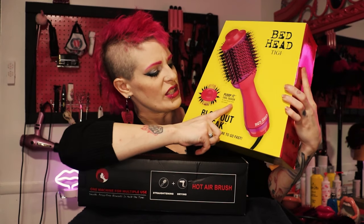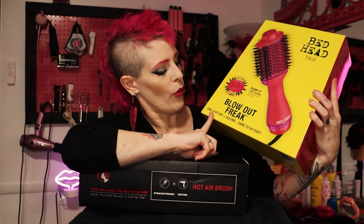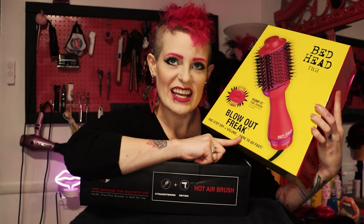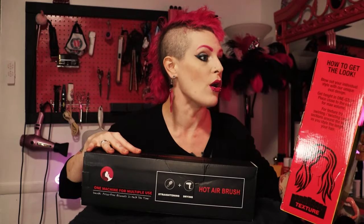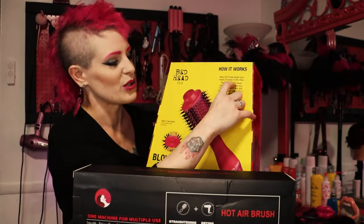Bump it, oval design for max volume and control, which I do like. One step, dry and volume. Dare to go fast. Fast? Fast. Dare to go fast! Exclamation point. So right off the bat, this packaging is like, whoa! Bam! Oh my god, here we go. I love this little excerpt here.